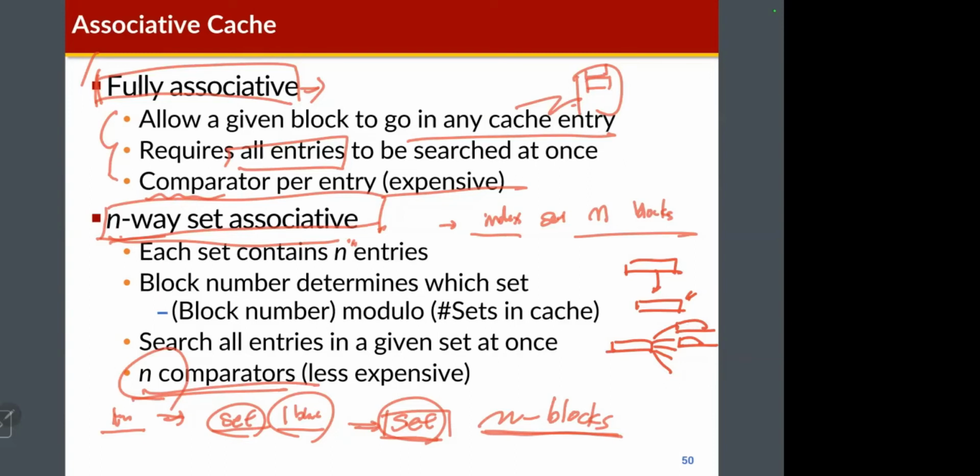So what is the problem? Even though this direct mapped cache may have many empty sets, many memory blocks can be mapped to only one set or a small number of sets. So if a valid block is stored in a certain set of the direct mapped cache, and then a new block is fetched into the direct mapped cache, then the old block has to be evicted from the cache. That is the disadvantage of direct mapped cache.